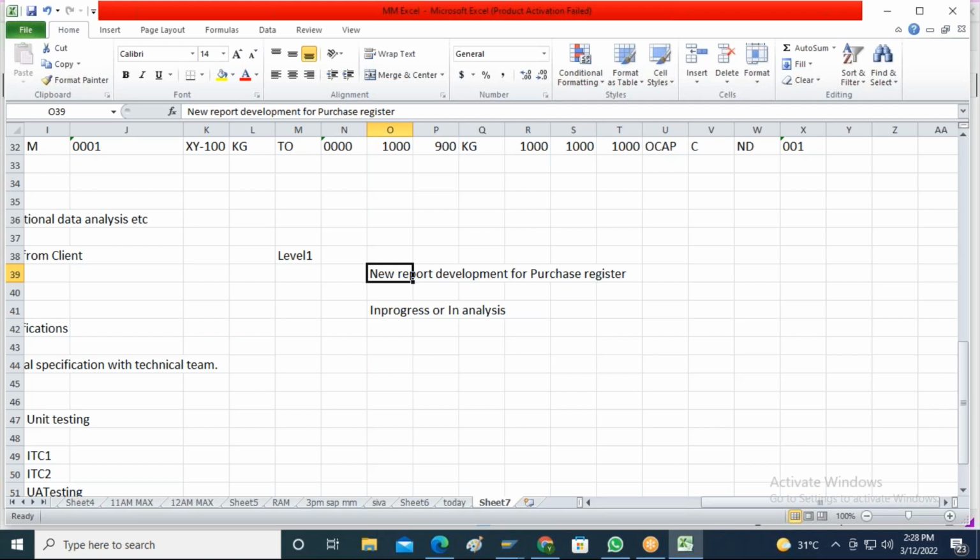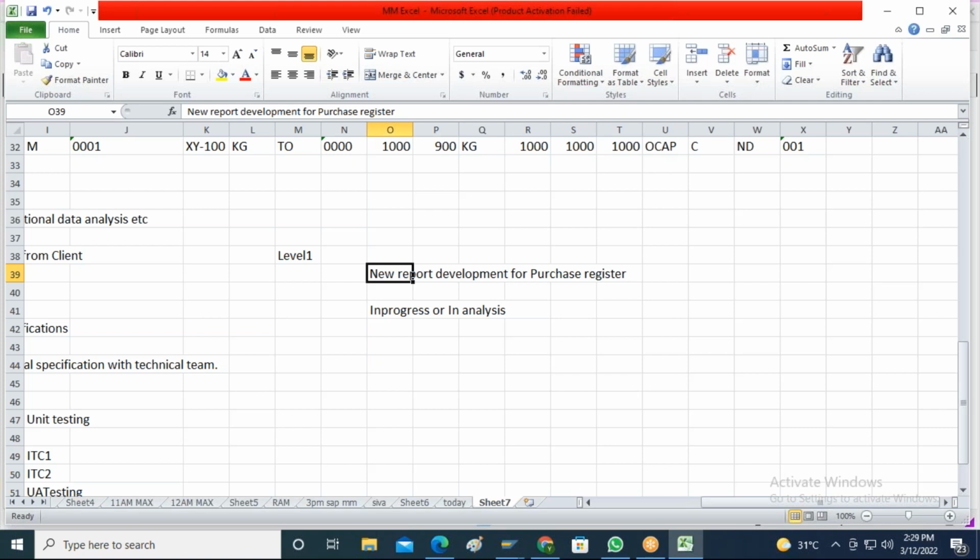What is purchase register? What you want, all those things, you need details. Then only you will be able to develop that particular solution or the report. You will ask him, boss, I have received this particular ticket. In the ticket, it is mentioned that develop new report for the purchase register. What does this mean? What are you expecting from me?